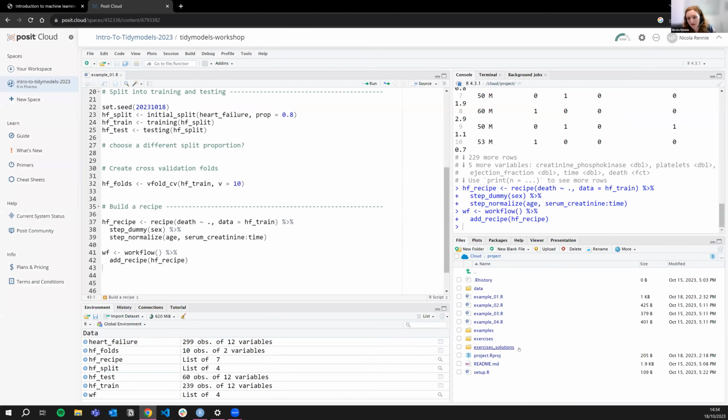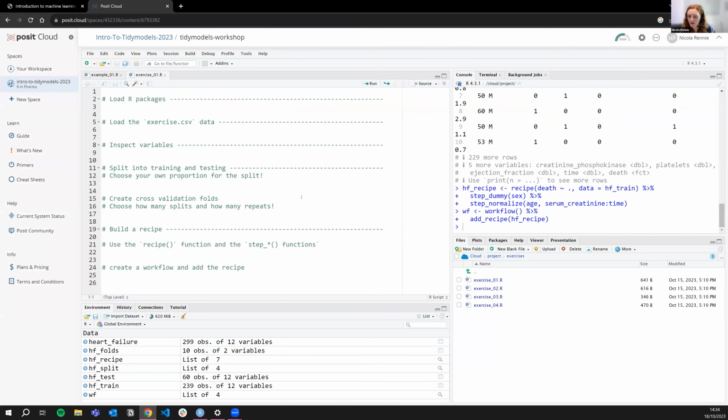All right. If you get stuck, there are solutions to the exercises that you can use to run the code, and maybe run and edit the code. You can also use the examples as a starting point and edit the data set and the different arguments as well. Okay. So I will give you a chance to work through those exercises there. If you are getting stuck with anything, please do ask in the chat.